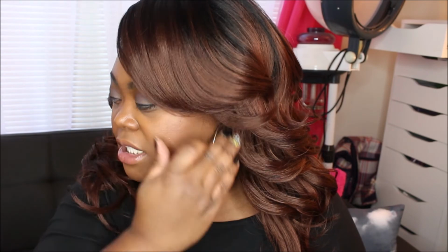This wig is cute. All right, so this is Fairy. I may have to go back and see what other colors she has. But this is Fairy from Sister Wig. Very nice. Let me know if you have her or you're thinking about getting her. I got her off of wigtypes.com, I believe. Very cute. Very, very nice.